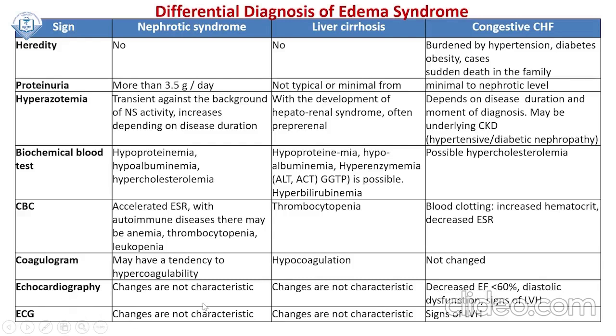And ECG also, as well as echocardiography, are typical for congestive heart failure and show us signs of left side hypertrophy. We can see hypertrophy of left ventricle using echocardiography, using ECG. We can see myocardial infarction in anamnesis, in ECG and electrocardiography. And ejection fraction, it is indicator of heart failure, which is seen in echocardiography.